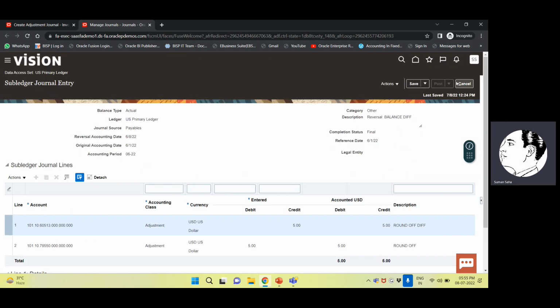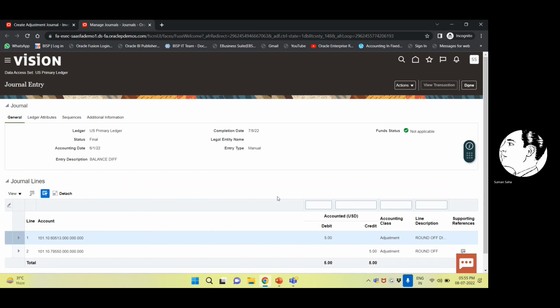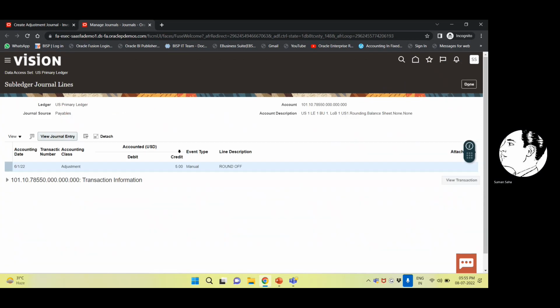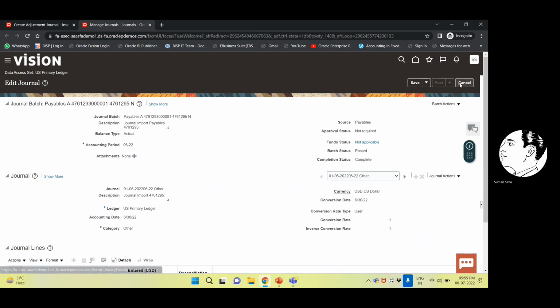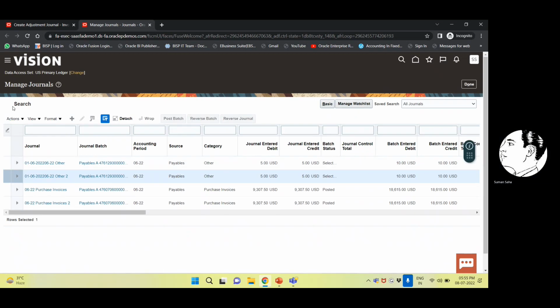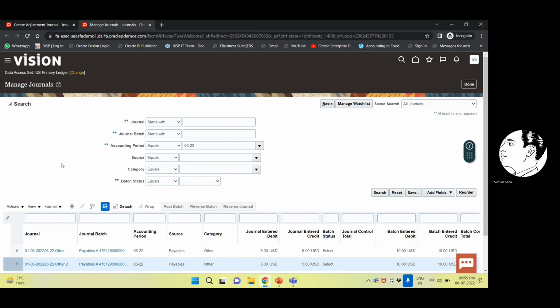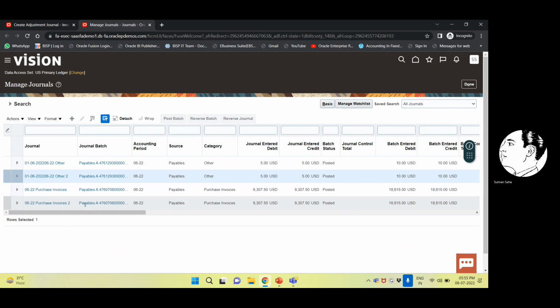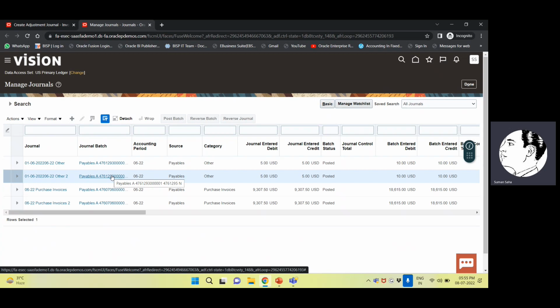So you can see now, I will cancel, done. Now you can see search, search again. So you can see from here another two.